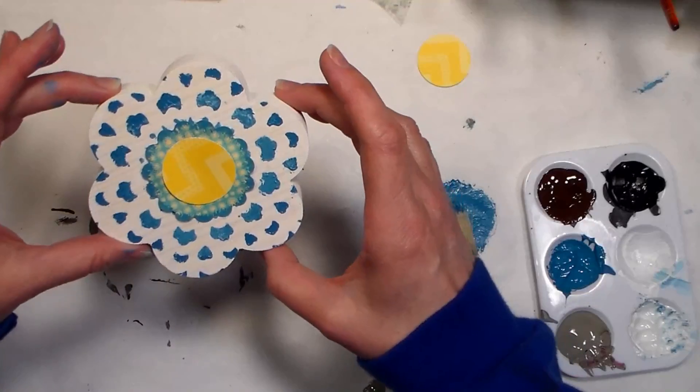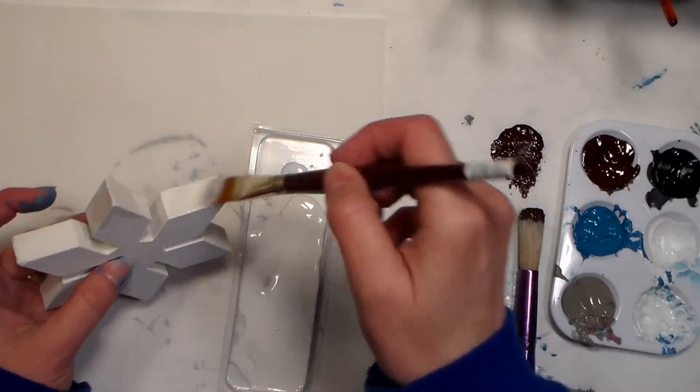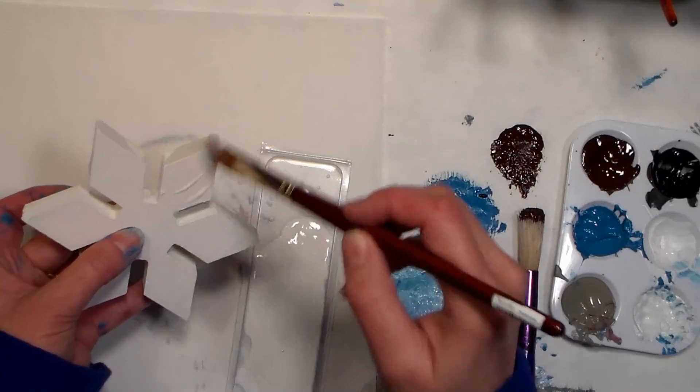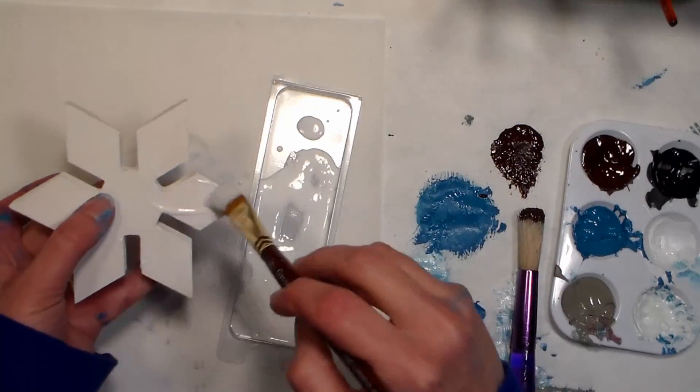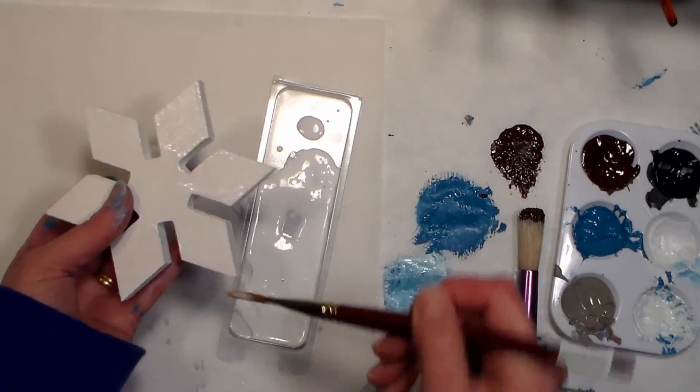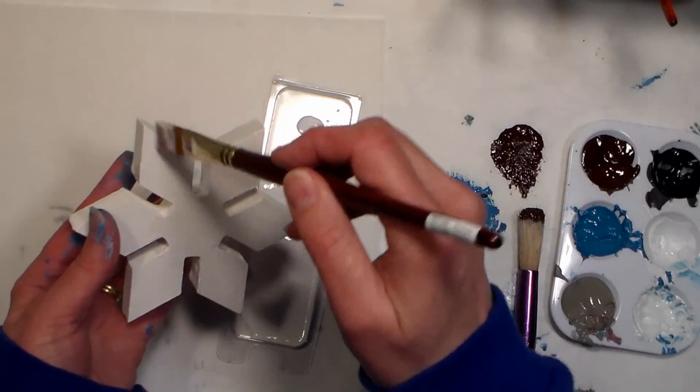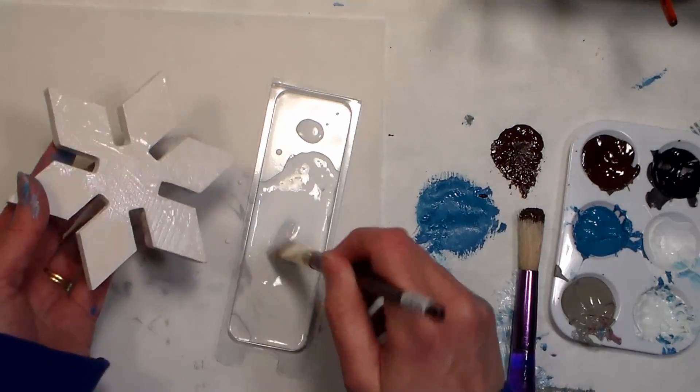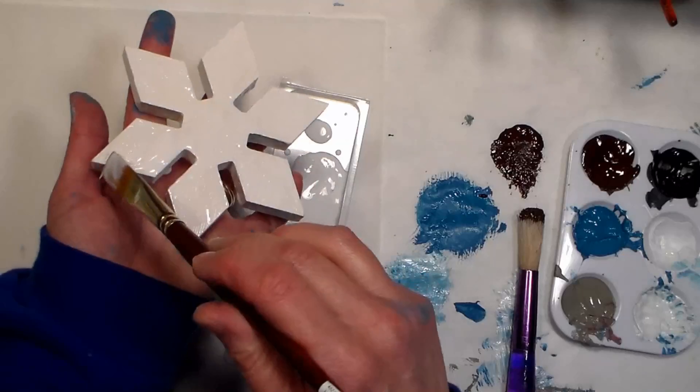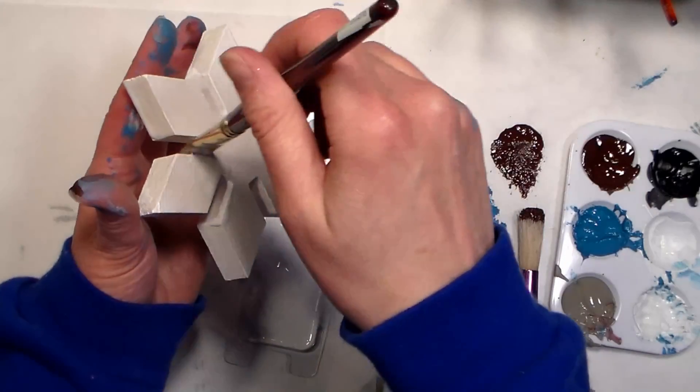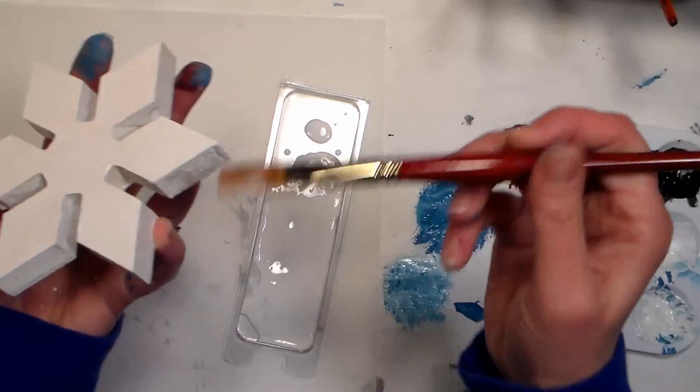For the snowflake you are going to want to brush a generous coat of glue or Mod Podge, whatever you like to use as an adhesive. Make sure it's one that dries clear, or I guess it could dry white since your snowflake's white. You want to give it a really good coat, and then you are going to sprinkle on your glitter. You're going to have to do one side at a time, so I try to get one side and the edges done, and then when you do the other side after the first side is dry, you'll be able to touch up any edges that didn't get that much sparkle. I want to make sure that because I have paint on my fingertips, I want to make sure that I don't stick my fingers in any of that glue or the paint will stick to the glue and get on my snowflake.